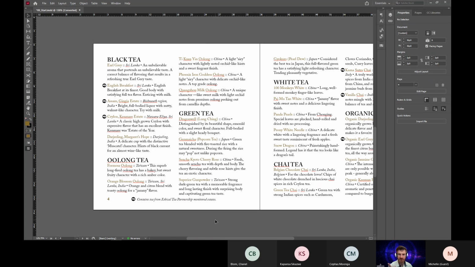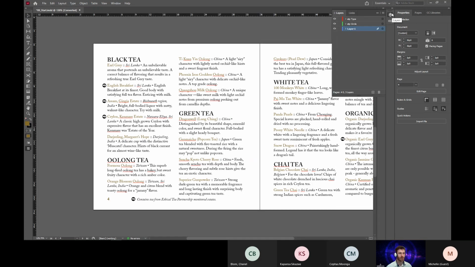So we've created character styles, we've created paragraph styles. And what we just did now was we put character styles inside of paragraph styles. What we're going to look at now is an object style. So we did apply object styles right in the beginning of day one, but it's been a while since we did that. So we're going to be creating some object styles now. So what we're going to do is we are first going to bring up our layers window.